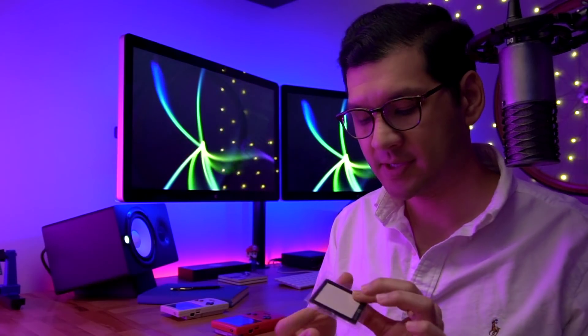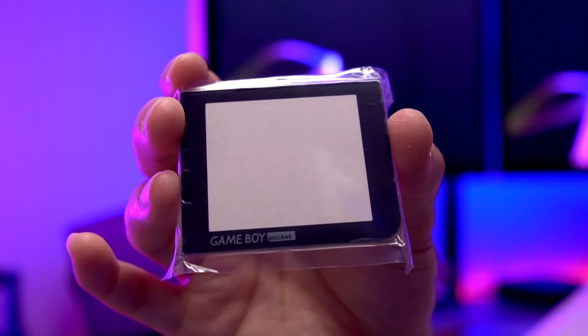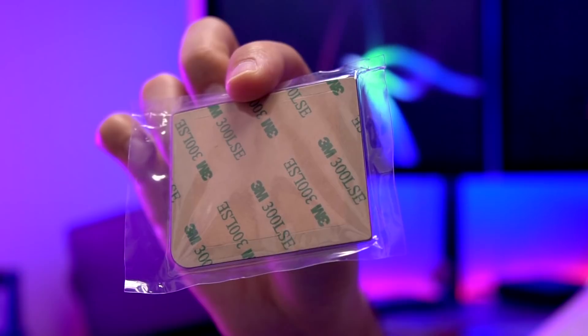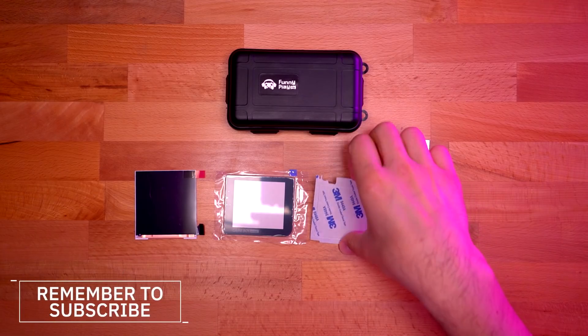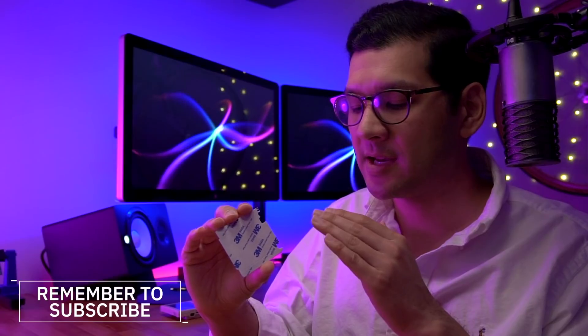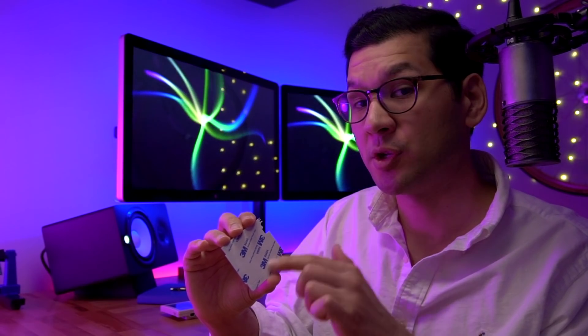The first item is the custom glass screen lens. Please note this actually doesn't have a small LED window; however, FunnyPlaying made an announcement that it is now being offered. Not sure how Retro Modding will be handling this, but I'm sure they'll be announcing it soon. The IPS kit provides an image slightly larger than the original Game Boy Pocket screen, but it should still fit within the original screen lens. If it doesn't, we have this glass screen lens to install just in case. Next we have the foam gasket with adhesive. I'm not a big fan of these adhesives, and I'm really considering whether or not I'm going to use it.